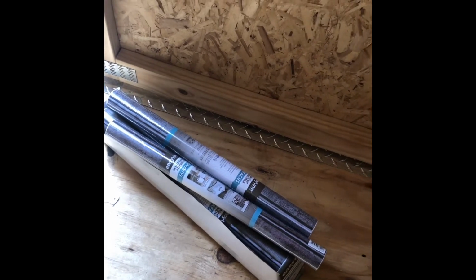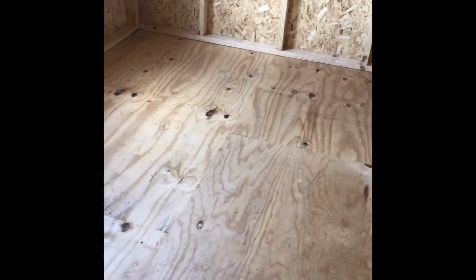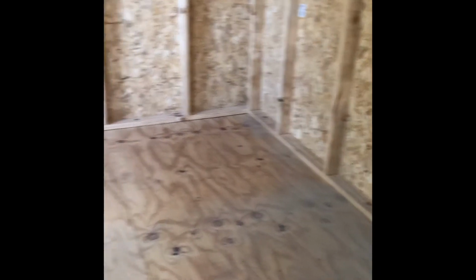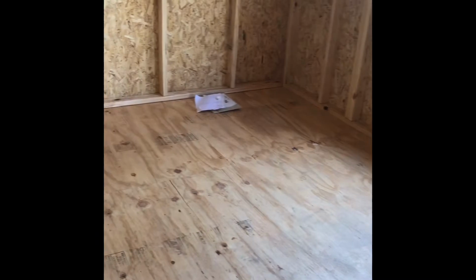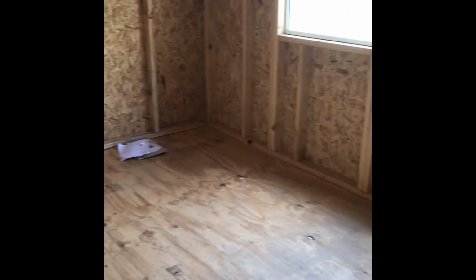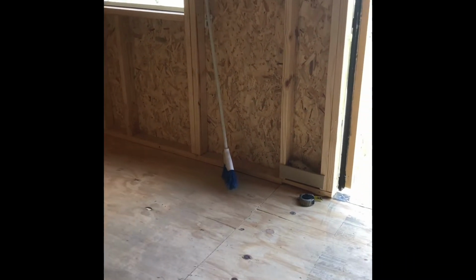We're gonna have to polyurethane it later though, because we have some really severe weather coming in, and I have been praying that God holds that tent together until we get a building. We have a building, and we're gonna get the stuff out of it as fast as we can, out of the tent and in here, because we're supposed to have straight line winds and downburst and stuff. So, but I wanted to give you guys a peek inside, and once I get the flooring done, I'll let you see how that looks.